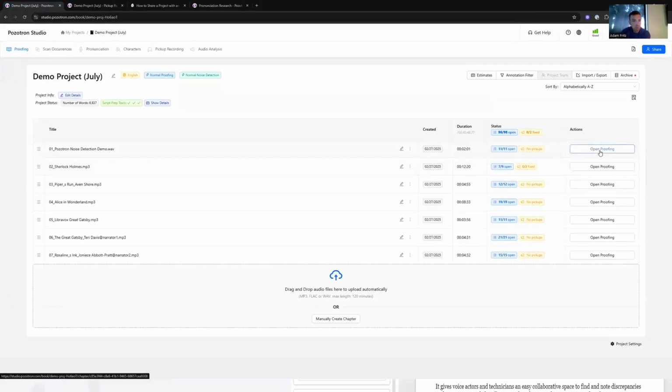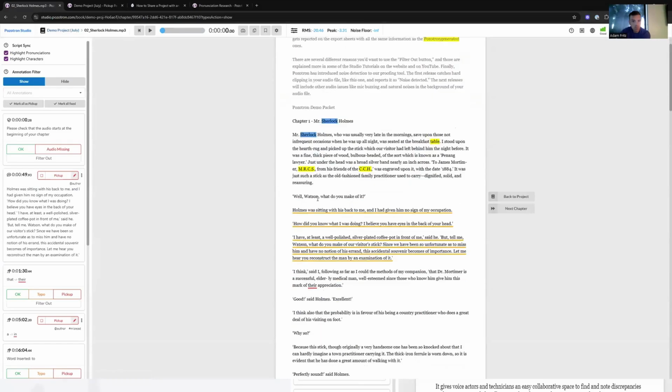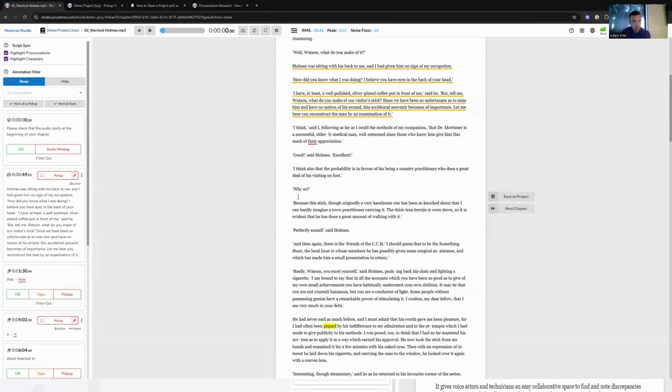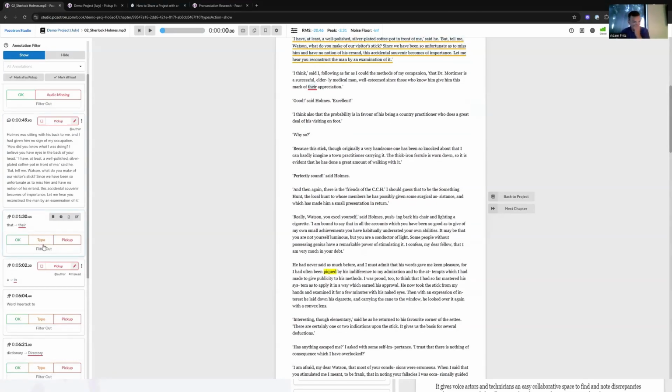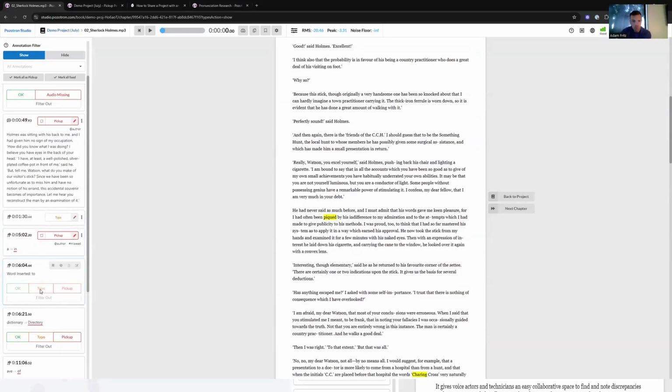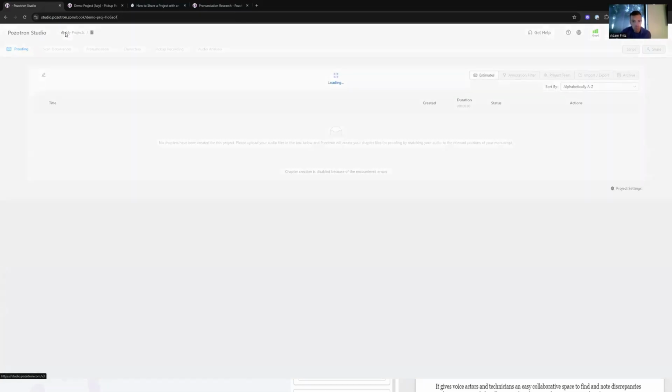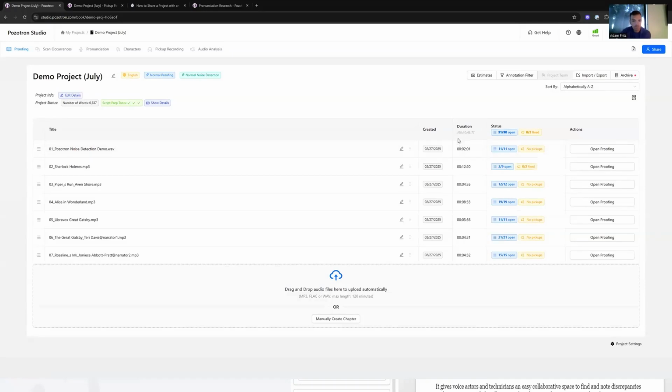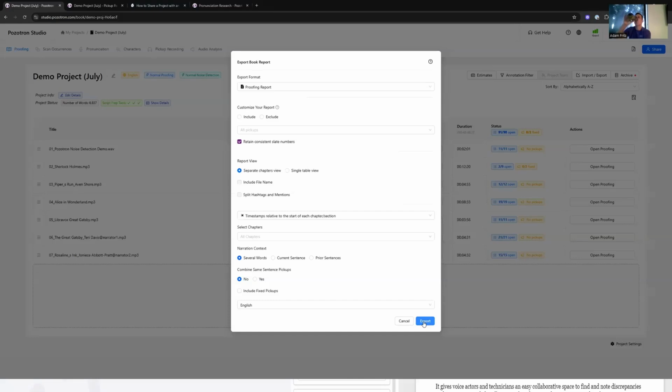The only other thing you'd want to collaborate with them on in the proofing tool, unless they're proofing the audio themselves, is this typo button here. So if you find typos throughout the book as you narrate them, mark them as typos in the proofing section. I'm just going to mark a bunch right here. And you can send them an automatic report, and it'd be really helpful for them to know so they can update their ebook version. If they've already printed it, then it is what it is, but they can update their ebook versions with corrected typos. You just go to proofing report here and export this.